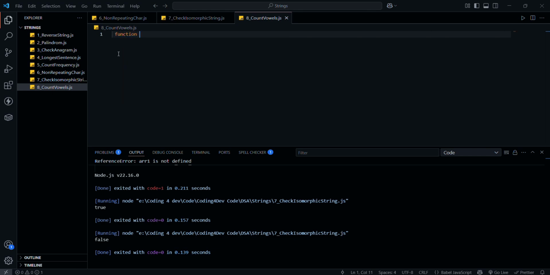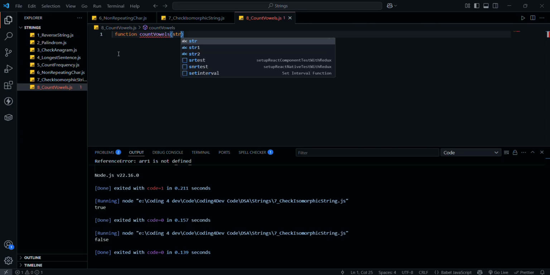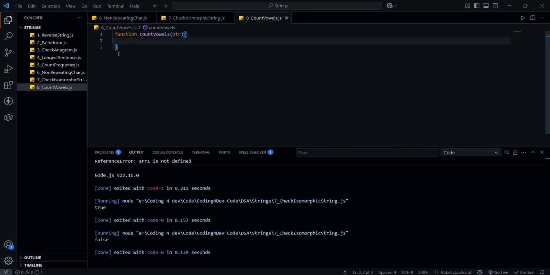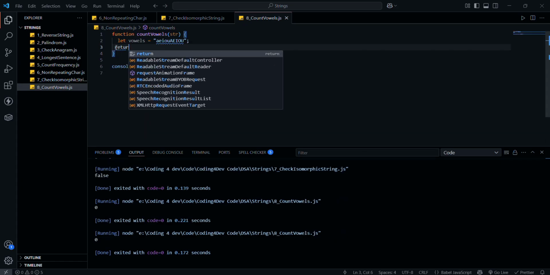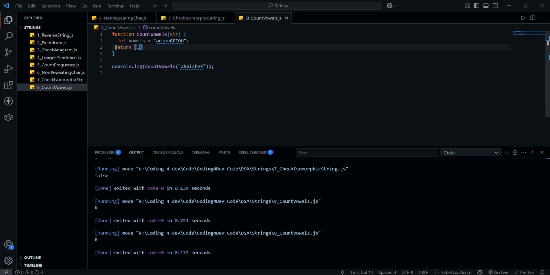Now write a function count vowels, pass a string, and create a variable to store all the vowels, to compare against. The value is a e i o u.